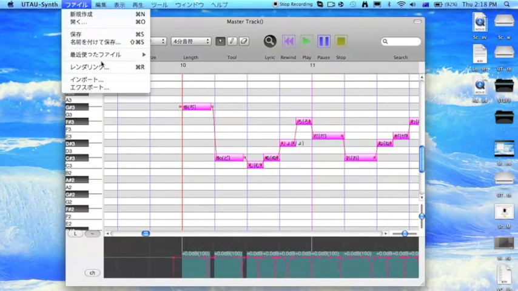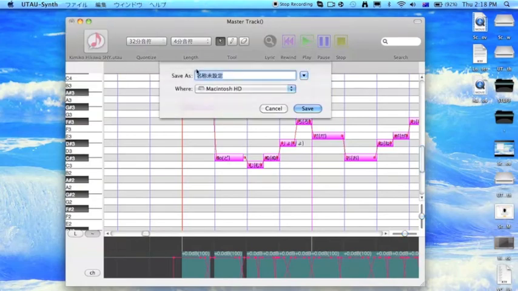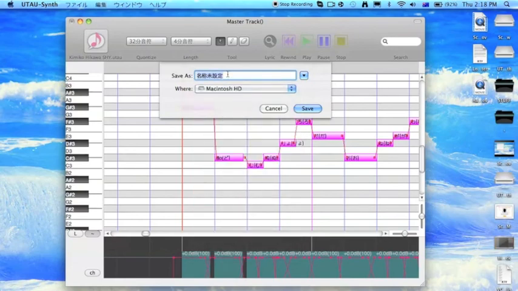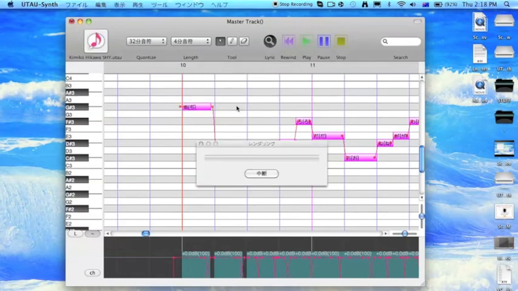Command R. And that's what it comes up with. So that's Macintosh. Probably best to name it, unless you speak Japanese or read Japanese. It's probably better to name it, or Korean, or yeah, better to name it what you want it to be, and like that, and save, and it'll export.